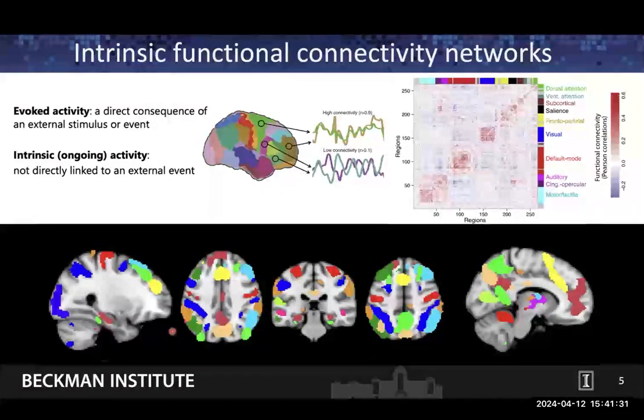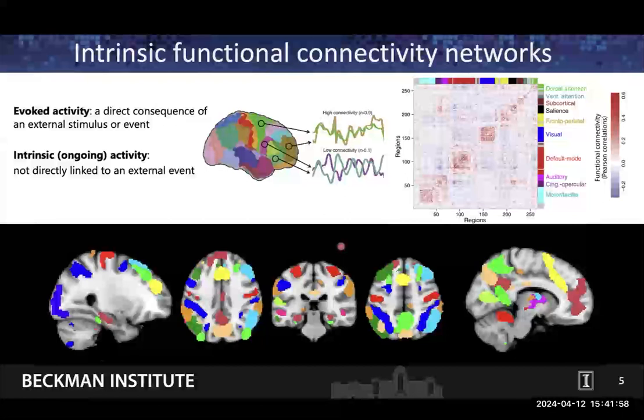Others may have the same question. So when you say activity, does it mean that they are at the same time? So in this case, and 99% of what functional connectome research is based on, I would estimate, the vast majority, is based on the signal of fMRI, which is blood oxygen level dependent. It's not actually measuring neural activity. It's measuring the changes in blood oxygenation as a result of neural activity.